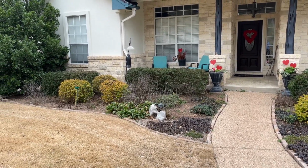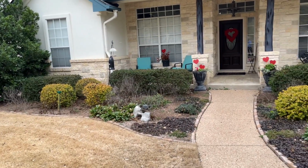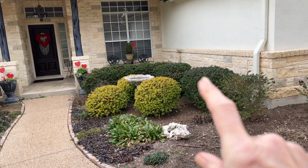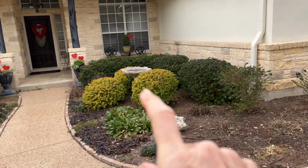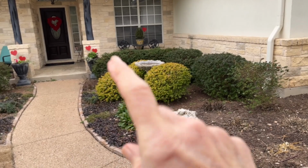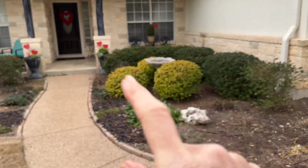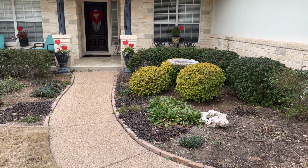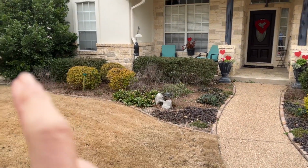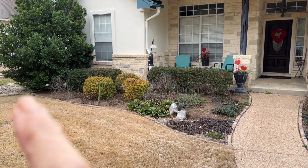So as we step back and look at the front of the house, I am thrilled about the evergreen things going on here. This is Abelia, and this is a sunshine Abelia in front. Having that evergreen is just a really nice foundation to ground everything when all the other things die. Again, it's repeated on the left side here with my beautiful cherry laurel tree. It's a bush, a shrub, I guess.